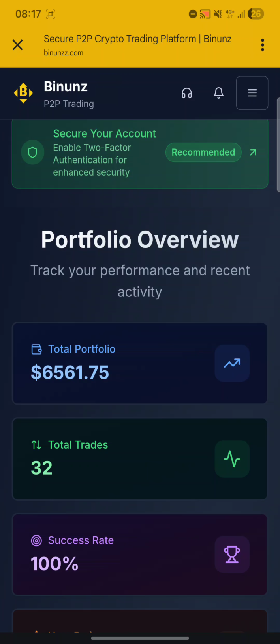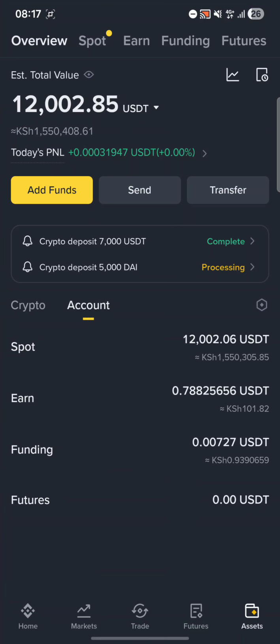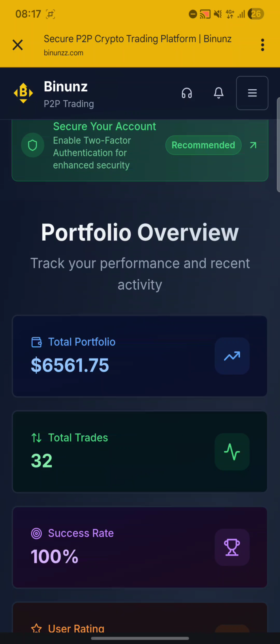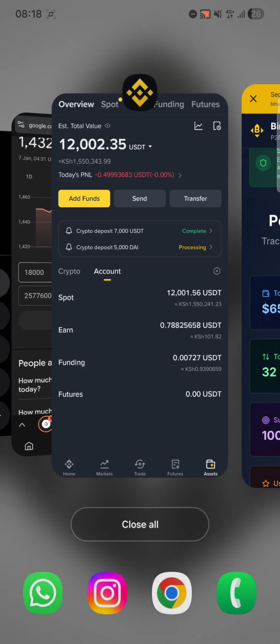So without wasting time, I don't want to give you stories, but I've showed you that dollars can make a difference to you. So without wasting time, we are going to jump direct into the trading session. So the first step you need to do, guys, you need to have crypto on your Binance or on any exchange that you have. You can use Bybit, OKX, or any other exchange. After you have the crypto, guys, now the next step, you need to create an account on this exchange called Binance.com. Okay, this one, let me show you.